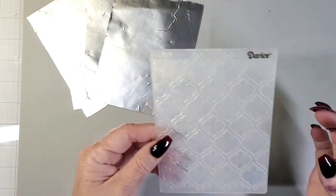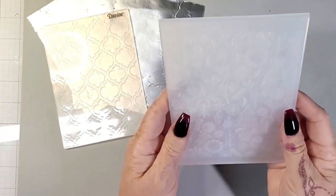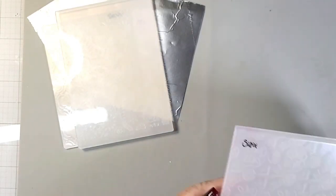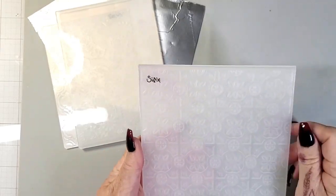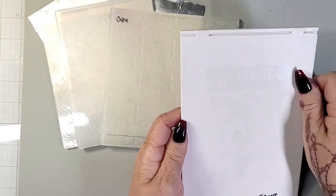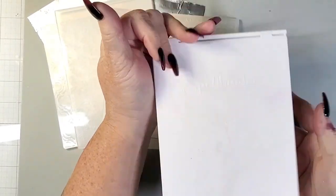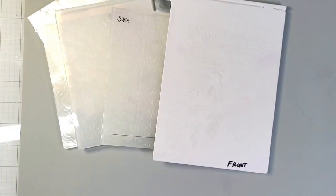This Quatrefoil is one of my all-time favorites. This one is like a Nordic Christmas from Simon Says Stamp. This one is from, well, it says Sizzix, but it's Stampin' Up. It's like a tin ceiling panel. And then this one is from Spellbinders, and it is the image of a raven. It's very kind of gothic, very Halloween-y. Definitely one of the favorites that I have in my stash.